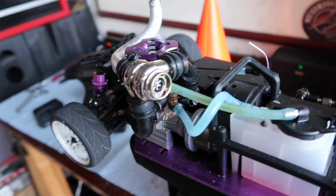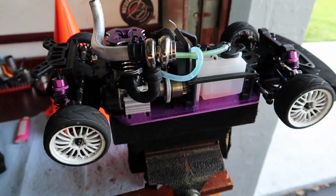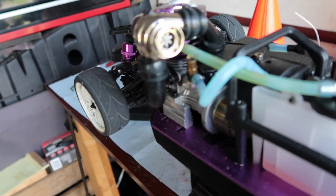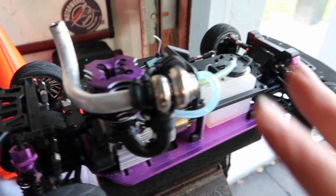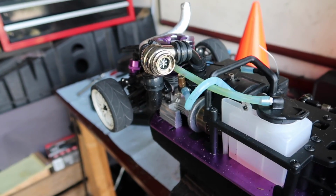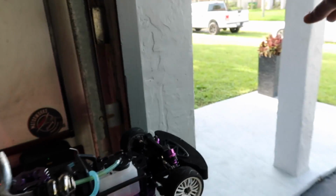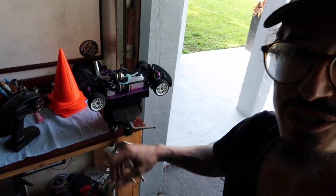Nothing fell off. That's a huge plus, because I was worried, like I said earlier, that one of these couplers was just gonna slip off. They were very tight to get on. There's very little real estate on the actual turbo to grab the coupler to. So with the vibrations of the engine, one of my worries was that this thing was just gonna fall apart, but it did good. We even jumped that little manhole cover in the street there. The whole thing got in the air, landed back on the street, and nothing fell off.